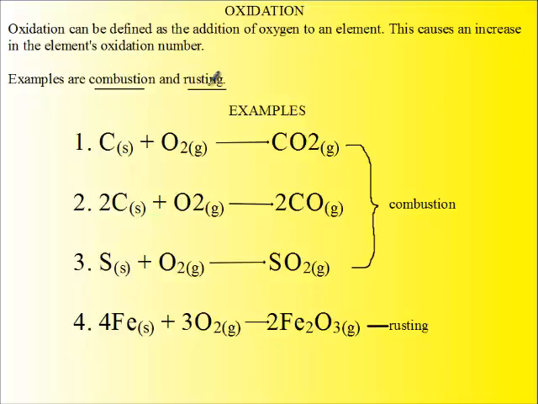Rusting is when iron reacts with oxygen to form iron oxide, as you can see here. Iron on its own will react with oxygen to give us iron oxide, and this is the process we know as rusting.